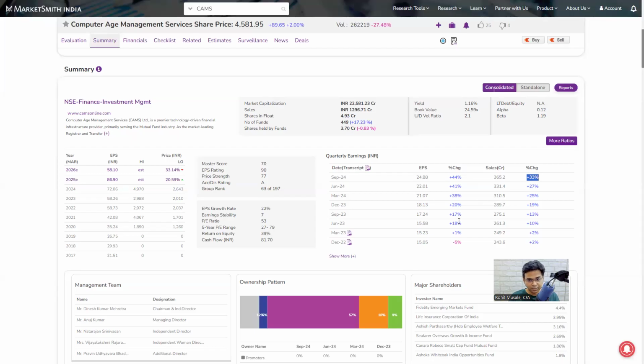Now, how much should the margin expand? Should it expand by 50%, 100%? I don't go into that. What should be the look back period? Should I look at margin 3 years ago, 5 years ago, 10 years ago? Nothing fixed. Okay. So, in fundamentals, there is some gray area. There are no fixed rules here. In trading, there is no black and white.